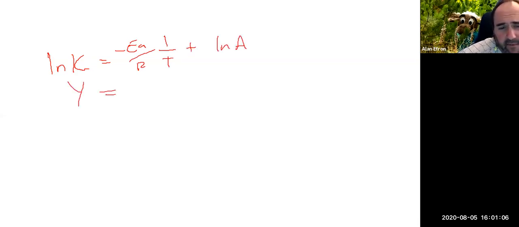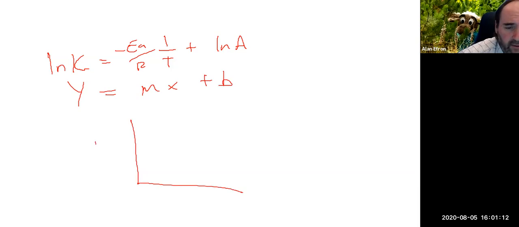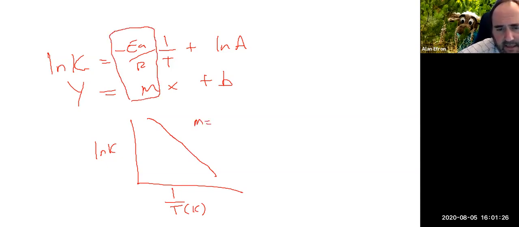And this is in the form of a straight line, y equals mx plus b, which means, again, on our y, we're going to take the natural log k. On our x, we're going to do 1 over the temperature in Kelvin. This is going to yield us a straight line where the slope of this line, as you can see here, is equal to minus Ea over R, which basically means that if you do this graph, you take the slope of it, times it by R, which is the gas constant, and you can figure out the activation energy in joules.